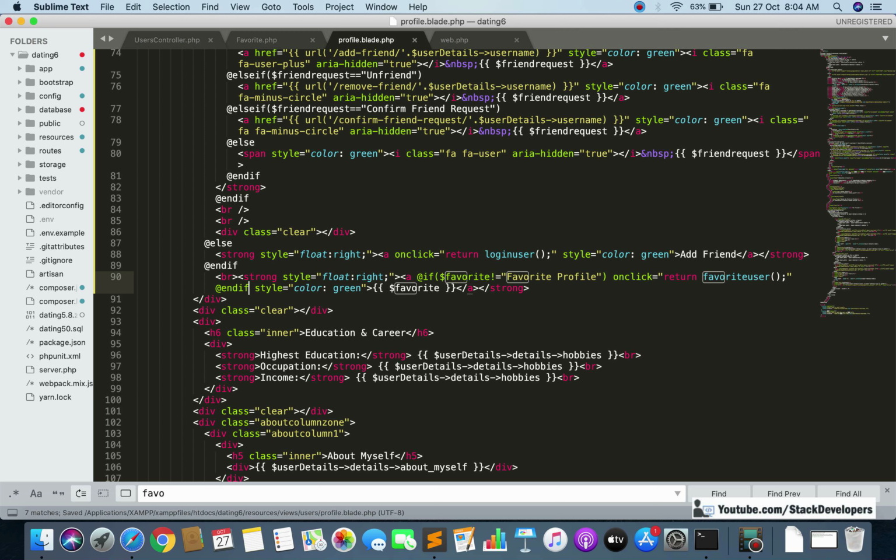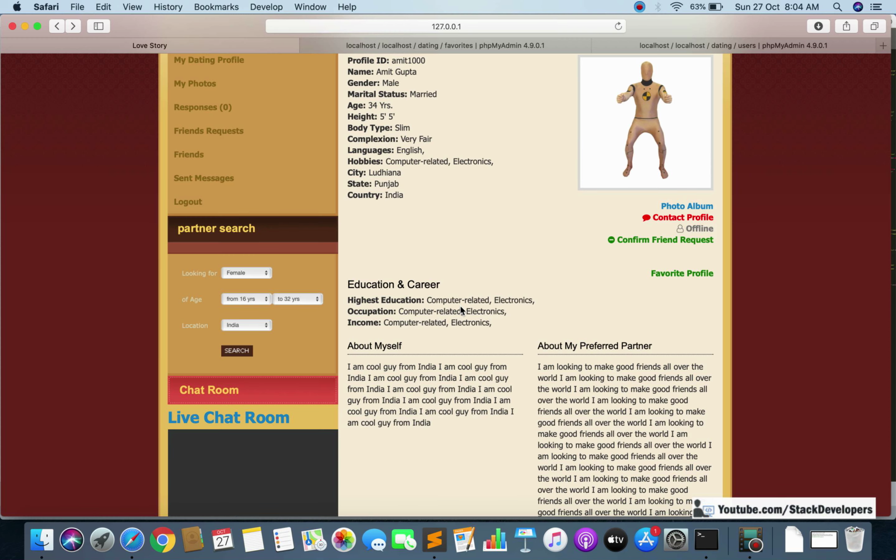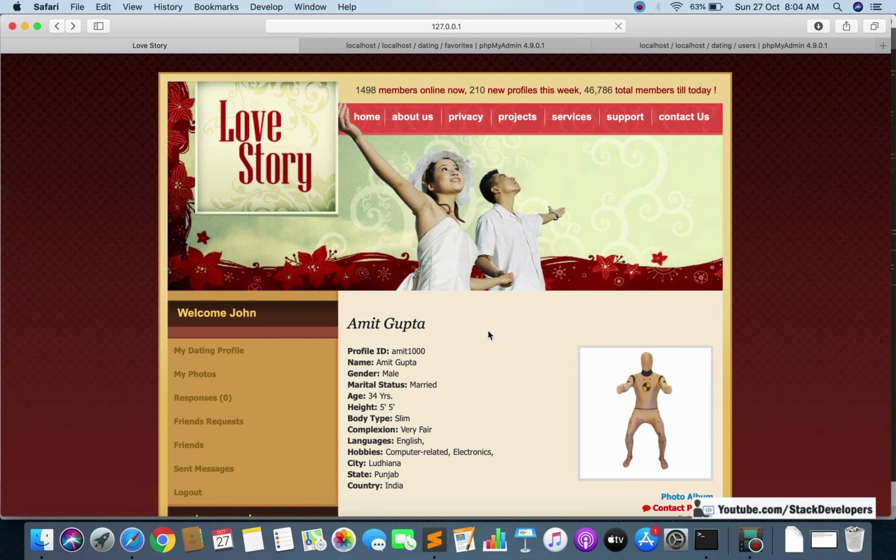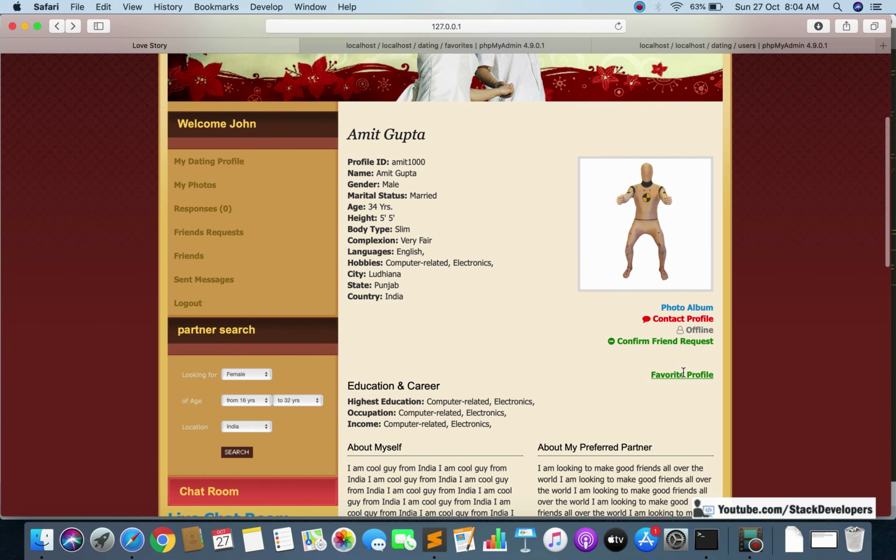Okay, so now if the profile is already favorite, then nothing happens. I will refresh. Now this profile is already favorite, so nothing will happen. You can see nothing is happening here because we will not do anything if the profile is already favorite.